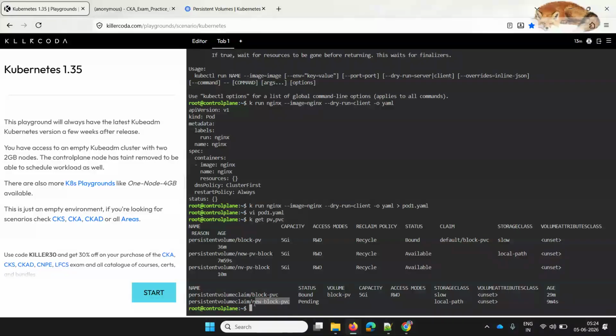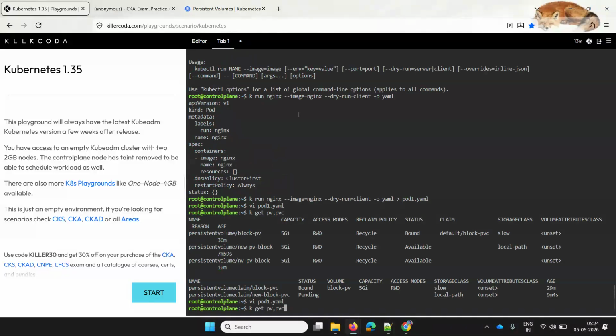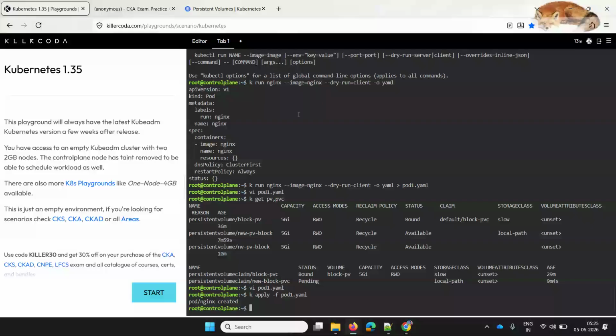I think I'll use this and okay, and I'll just do apply -f. Pod nginx is created.